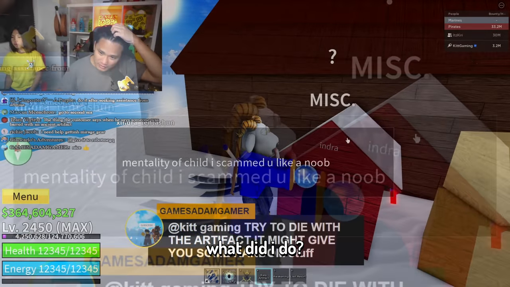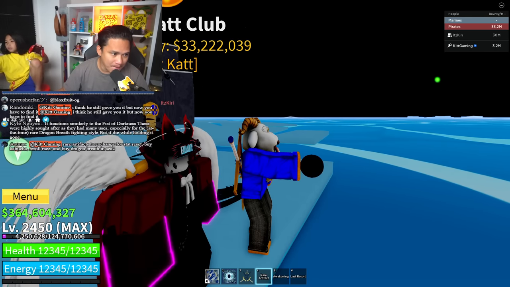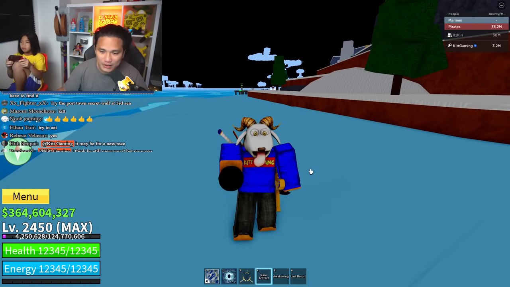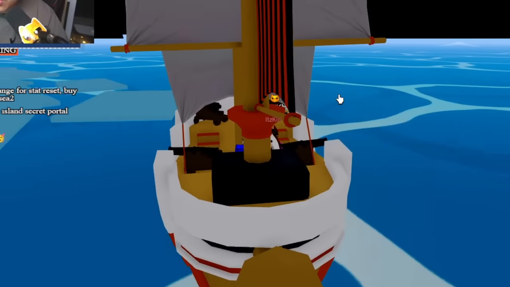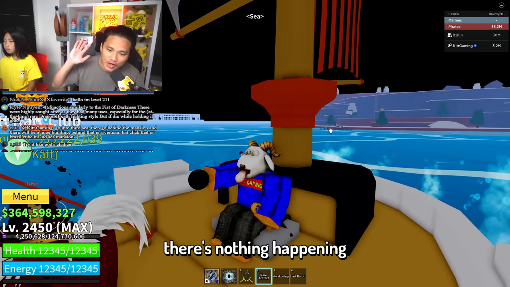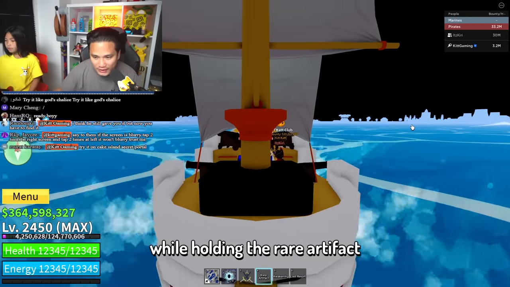What did I do? Did he scam me? He took my 97 Robux? Try to ride a boat holding the artifact. You know what? We're gonna try to ride a boat while holding this rare artifact. They see me rolling, they hating. There's nothing happening to the boat or me while holding the rare artifact.